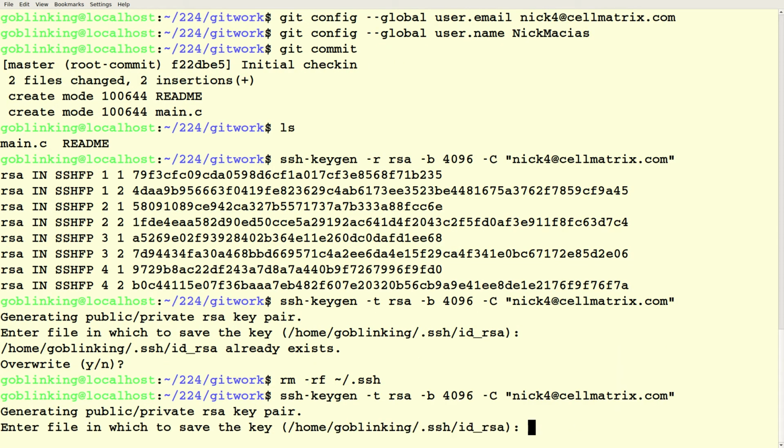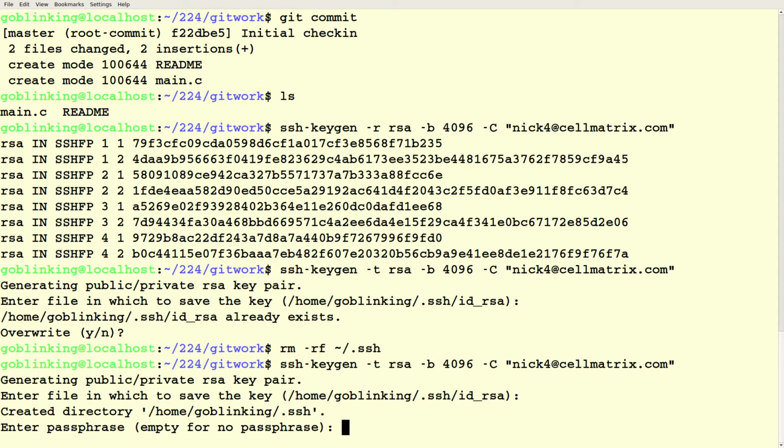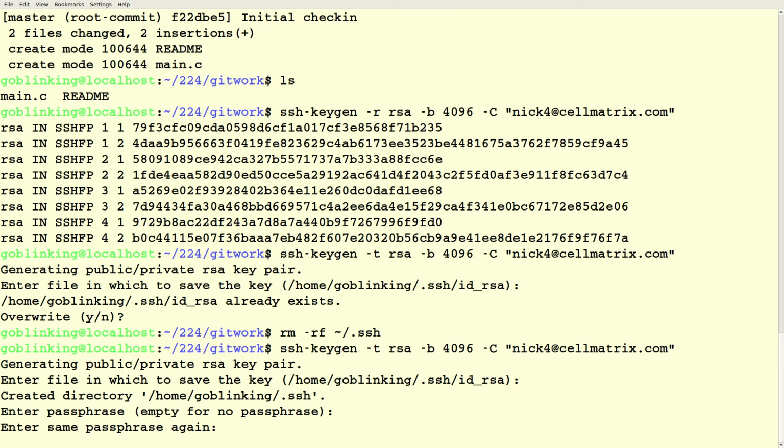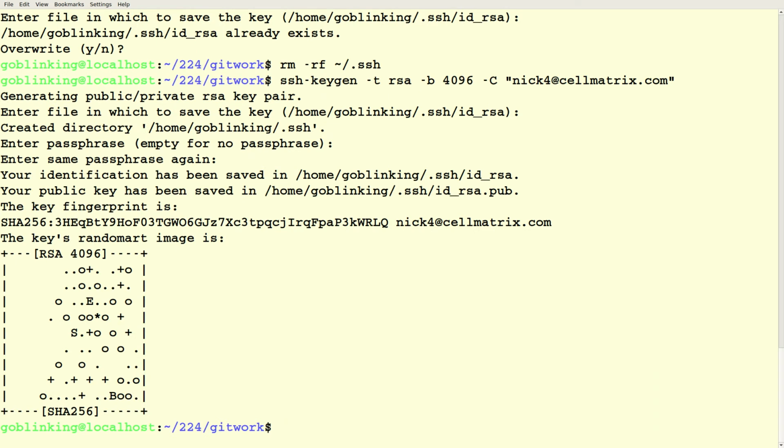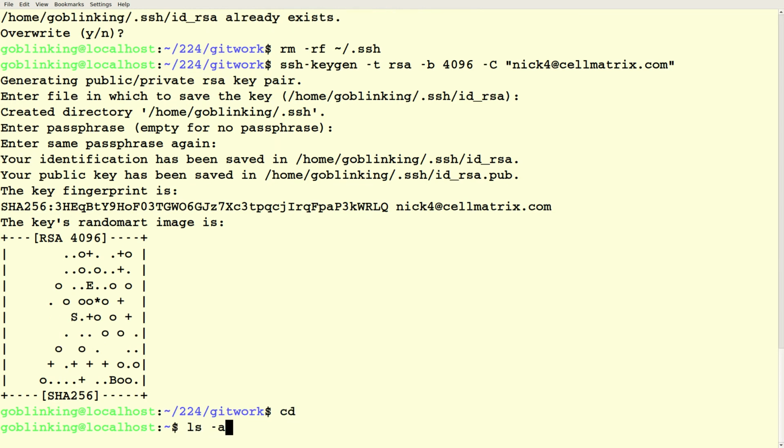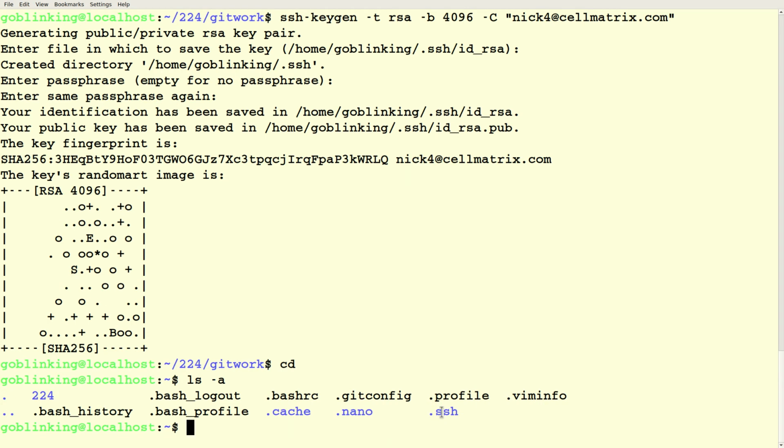Alright, so generating public-private key pair, enter the file in which to save, take the default. It'll say enter a passphrase. I use an empty passphrase. If you put in a passphrase, it's an extra thing you have to type in every time you try to push things over. So I'm just going to use an empty passphrase, enter the same passphrase again, press enter. It gives you a nice little picture of what your public key is, and doesn't seem to do anything. Okay, what it's done is create a set of files in a hidden directory. So go into your home directory, and you'll see a directory called .ssh.